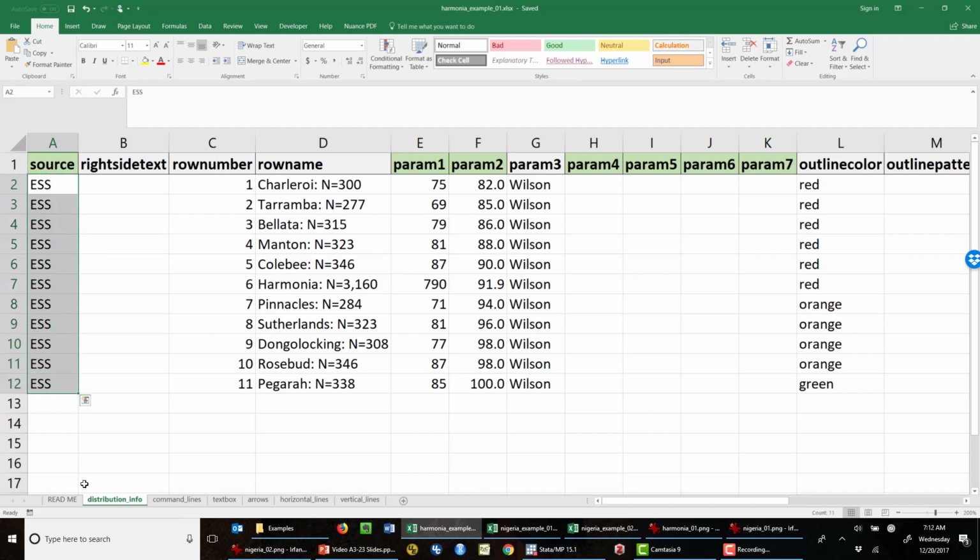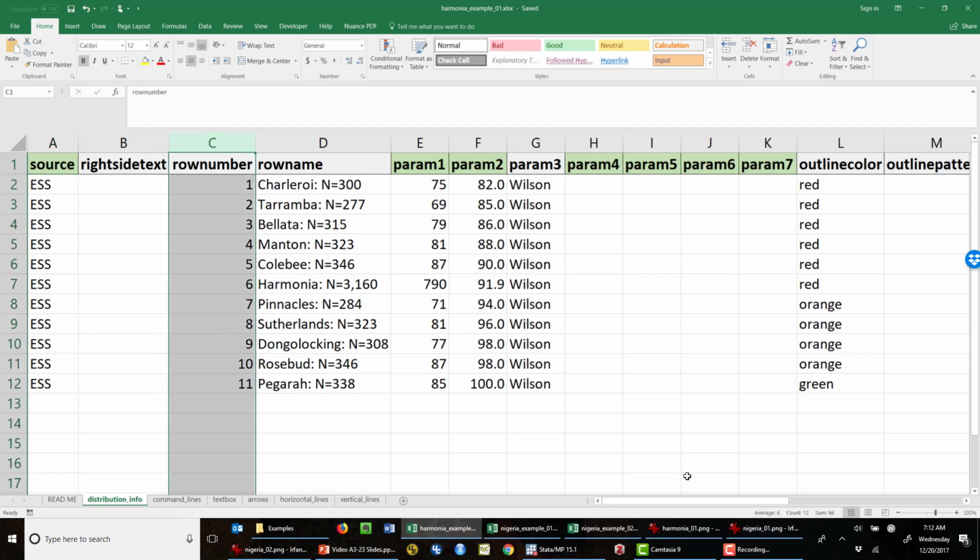For this plot, the source of our data, we're not analyzing a survey data set. We're maybe creating a plot from an old summary table or something. So we know the effective sample size and the estimated coverage. So the source of data we specify as ESS. The other option here would be the word data set if the estimates would come from the data set. In this case, we're specifying the coverage and the effective sample size.